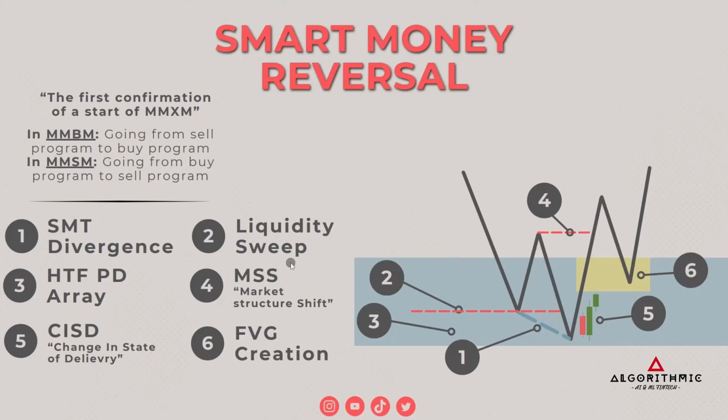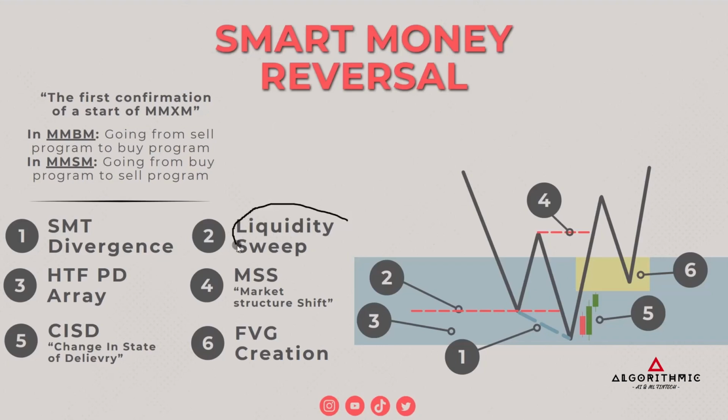First thing that we're going to be looking at is the higher time frame PD array. Price needs to go and trade into a higher time frame PD array, and we're going to be talking about what is higher, because higher is relative. We're going to be talking about the time frame alignment here, and we need to be on a higher array. I really prefer fair value gaps.